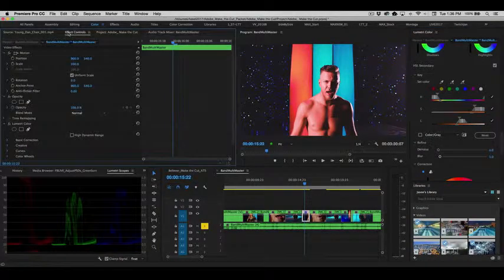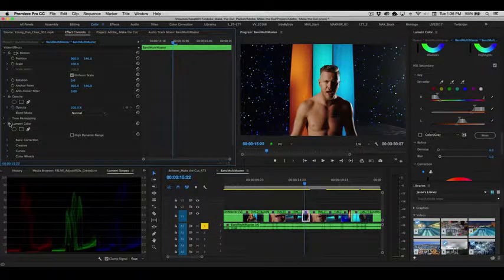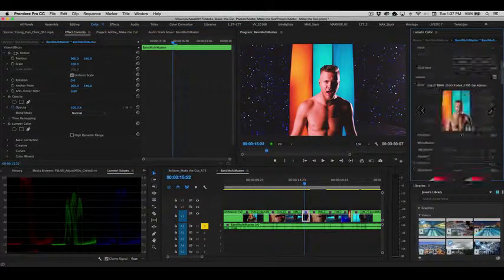And if we go inside of our effects controls, remember, this is all entirely non-destructive. If we go ahead and turn off Lumetri, this is the original shot and our processed shot, okay? So very quickly, we can really change the color and feel of that entire shot with the Lumetri Color panel.